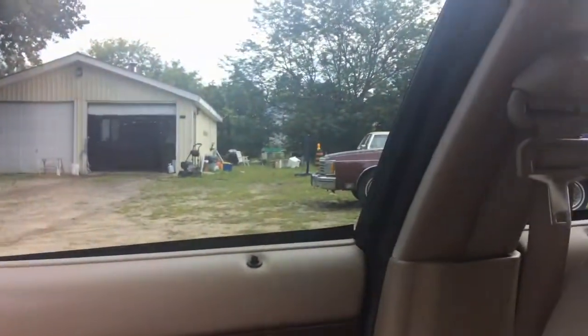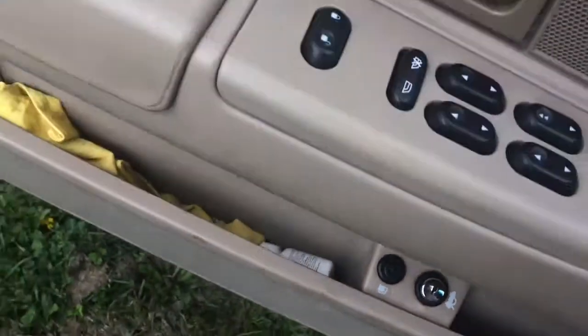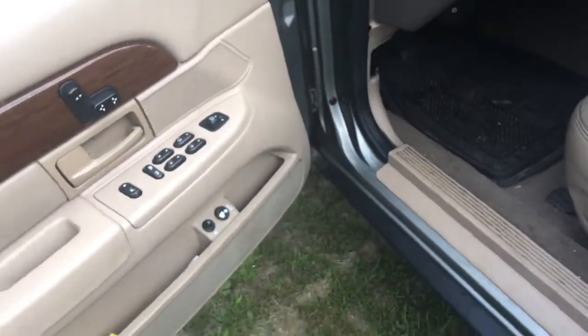I wanted to buy one years ago. I never ended up buying one. There's always something else to buy, right? There's always something else that strikes your interest. Locking fuel door.